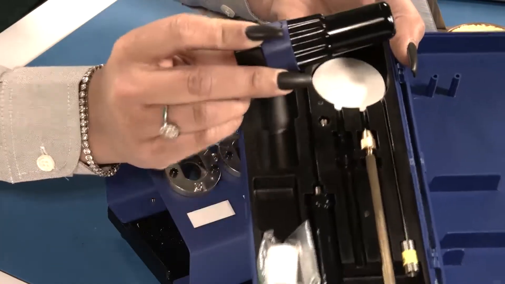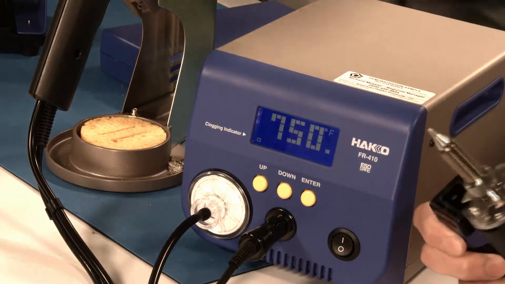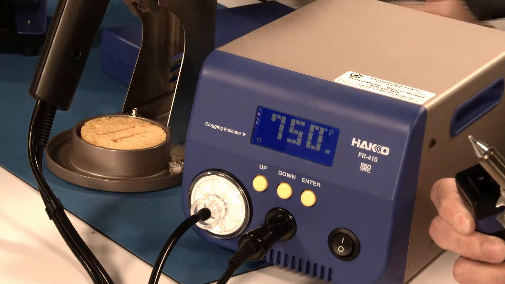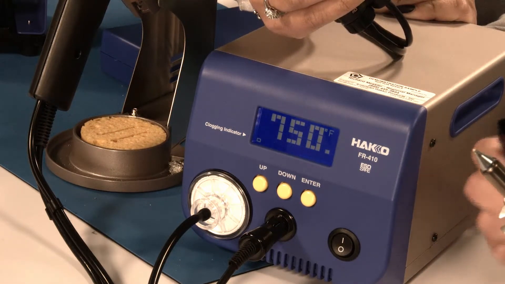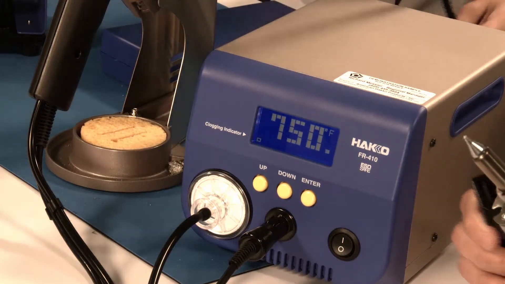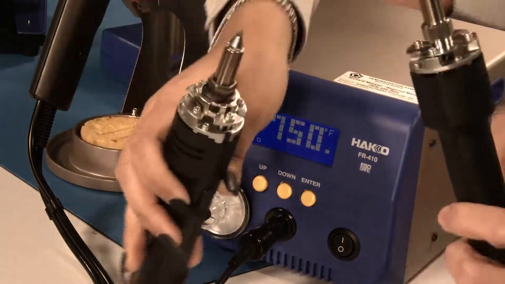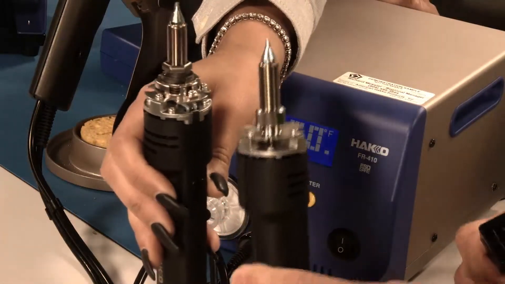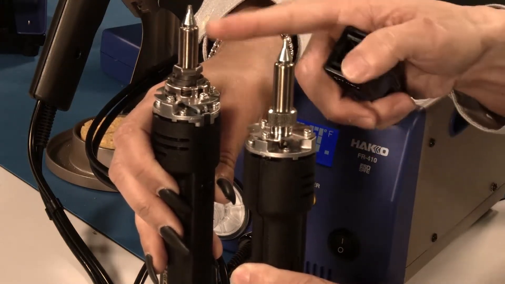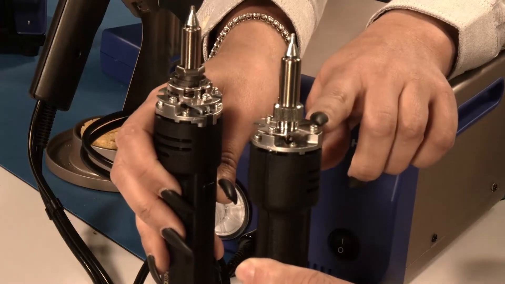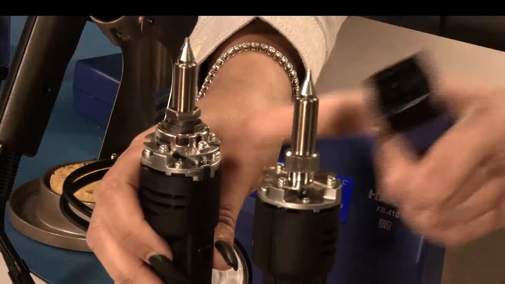So we're going to use the nozzle wrench right now. Now that we've kind of covered the station, we will start to get into the actual quick change mechanism on the handpieces. Now the quick change mechanism is actually already incorporated onto one of our products, the FR-301. It used to be the 300. Several different parts have changed out. But we'll show you an example with this pencil type handpiece on the FR-410. So that's the one you're holding is the old handpiece, and the one I'm holding up is the new handpiece.